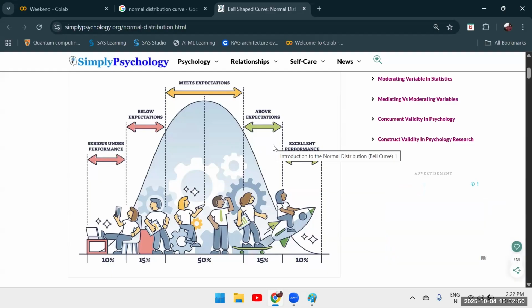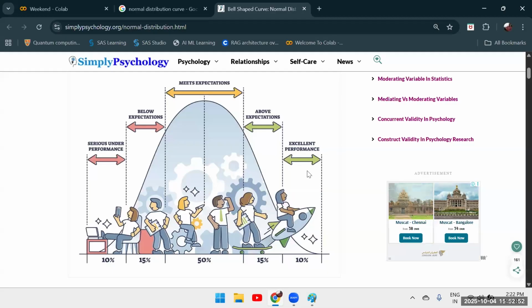And there will be another 10 percent from here. This group is the top of the top performers, right? They will be very key persons in the organization who have contributed very significantly to the team's growth, and they will be the top performers. Right? But if you just add up all these numbers, this will add up to 100%.